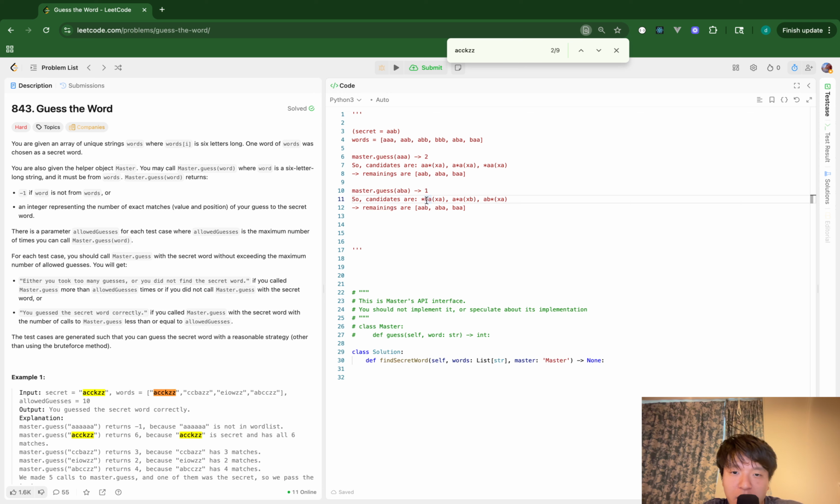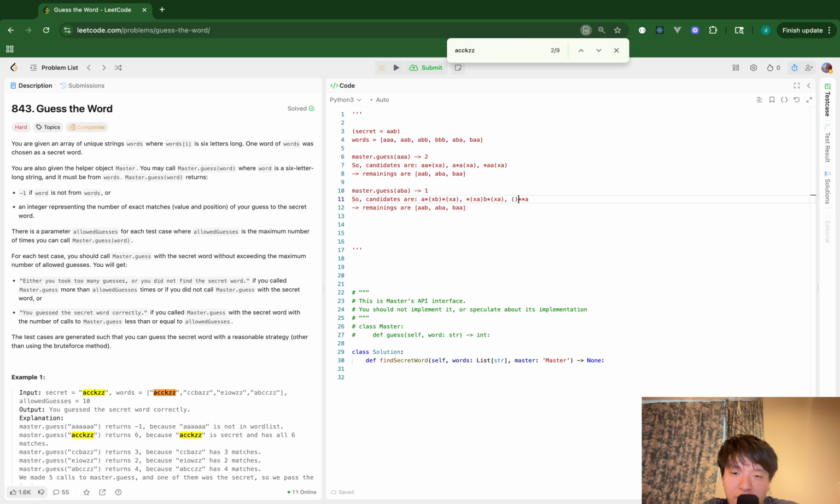So it can be something something B, A something something, or something B something, or something something A. And the first one cannot be, sorry, second char cannot be B, second char cannot be A. And for this, second char cannot be B, so A. Third char cannot be A.